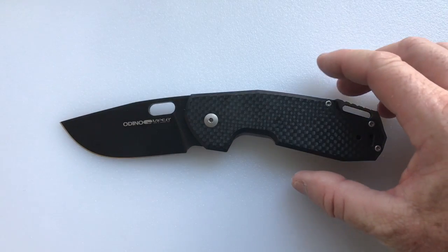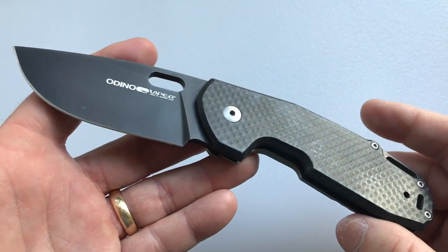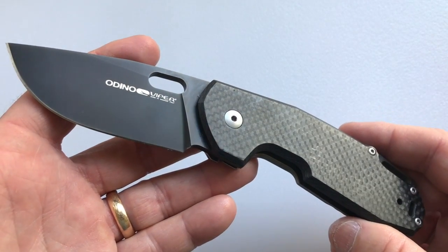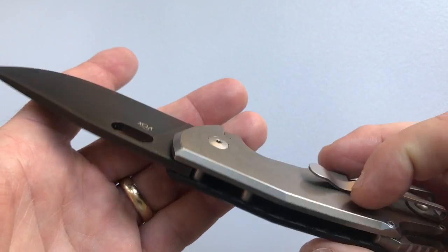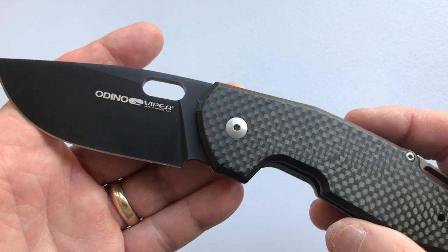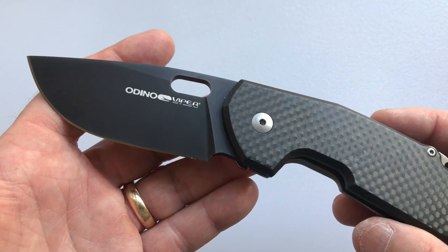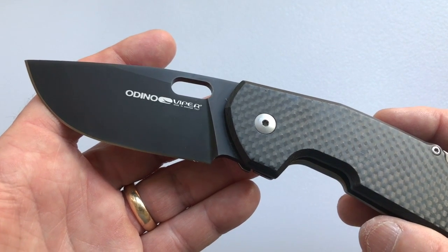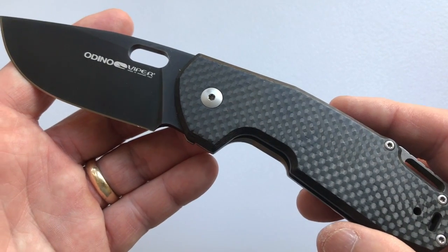Welcome to another version of House of Wisdom's Knife Reviews, where we look at a variety of knives from a variety of manufacturers. And today's knife is from Viper Knives. It is a design by Jesper Voxnäs called the Odino. Viper Knives is based in Italy, and the designer is a Danish designer, Jesper Voxnäs. The knife is named after the Norse god Odin, the Odino.